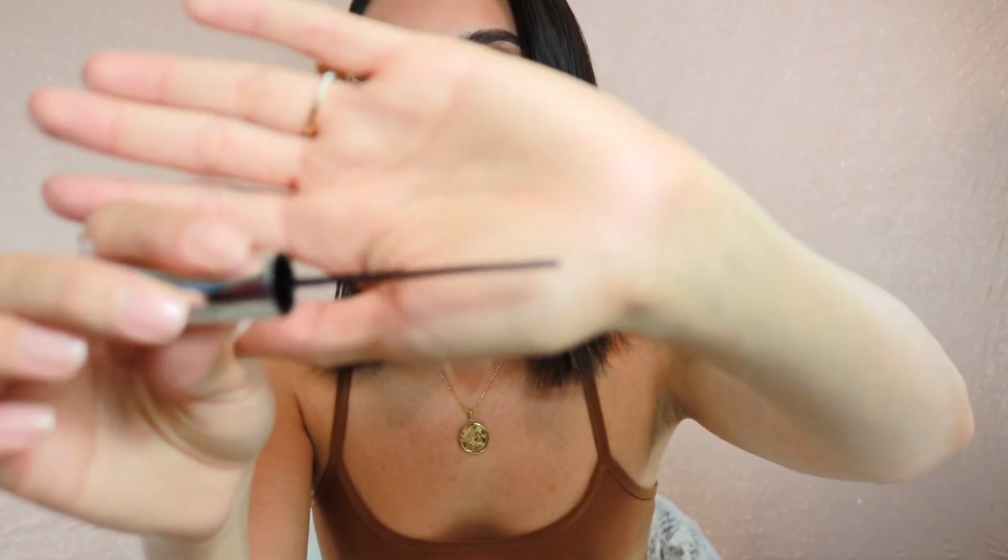One, because the applicator is so incredibly tiny. It has really good bristles, so it really gets honestly every hair. And then I also use it as a bottom mascara for my bottom lashes because it's so tiny. I really do like to use brown on my bottom lashes because it's less harsh, and it really helps soften your eyes. Occasionally I will use black, but most of the time I use this on my brows and my bottom lashes, and it is awesome. Works amazing.